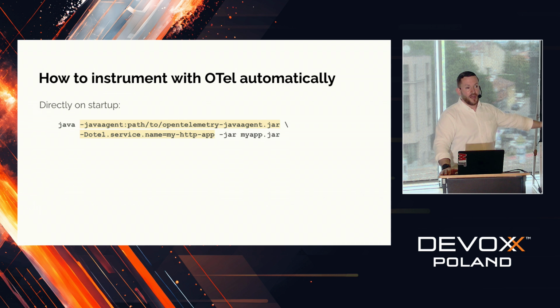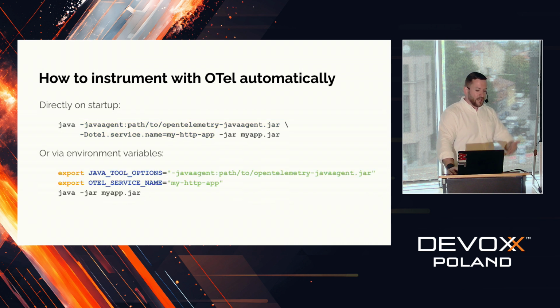This is really quick. I'm going to get a whole bunch of value. I will get resource information. I will get OTel semantic conventions. I will get context propagation. All of my calls for client and server will be instrumented. My private function will not be instrumented, though, because OTel doesn't know about it. So it only works for known calls, and it's kind of an all or nothing, right? Now I have to decide whether I want all the data that OTel is generating or whether I want to filter some of it out, but I don't have to go modify the code. I modify the runtime parameters and I start it up. Here's an equivalent example of how to do that using environmental variables.